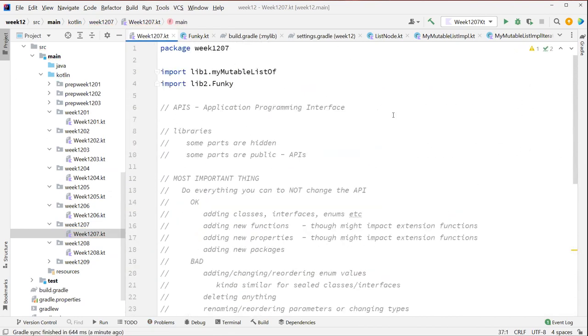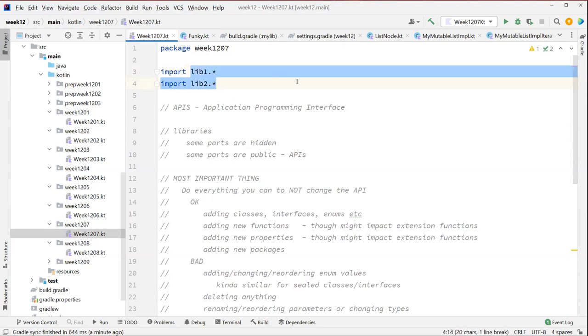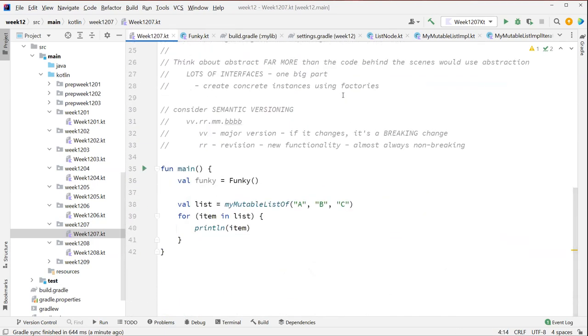Now, unfortunately, Kotlin and Java have what they call an import on demand capability, where you can put a star there. And what this does for you is that it says, if I see a symbol I don't recognize somewhere, see if it's inside Lib2. And if so, use it. Now let's say that I did the same thing up here. So in the first case, I'm saying, if I see a symbol that I don't recognize, look in both these libraries and see if I see it. So far this is working just fine.